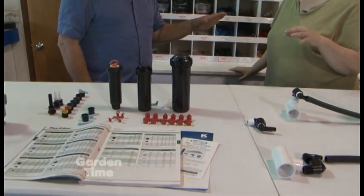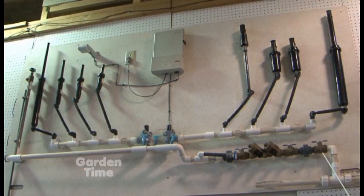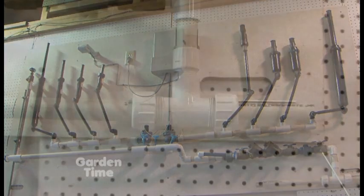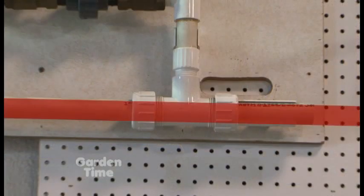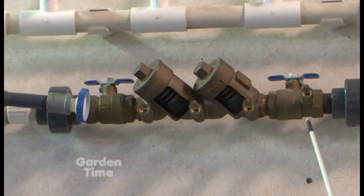We're going to talk about the basics of a residential irrigation system. Because there's a lot to it, so we're not going to cover all of it. I've got a diagram up above your head here that kind of shows the anatomy of a sprinkler system. This would be your water line to your house. You tap off of the water line to your house and go to a main stop. This is going to be what you use to isolate it for the winter to winterize it, or to do repairs, or any time you want to shut it off.